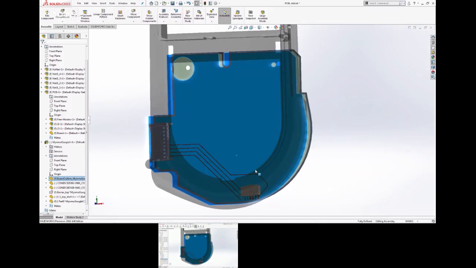So you just re-export it. Yeah. So the question was, we have to re-export every time, and the Parasolid is a static representation. I said yes, it is a static representation at the moment because it's done through a Parasolid export, but we're considering this in the future to have copper coming through. And silkscreen, you've also noticed that we don't have the silkscreen information. We can do it, there are some techniques that I've already created. We can take a screenshot and bring it in as a decal, or we can do an export from Altium Designer and bring it into SolidWorks. But again, it would be more of a static representation at the moment.